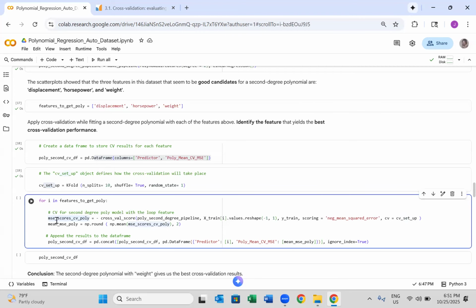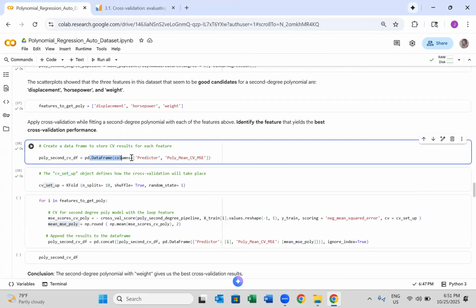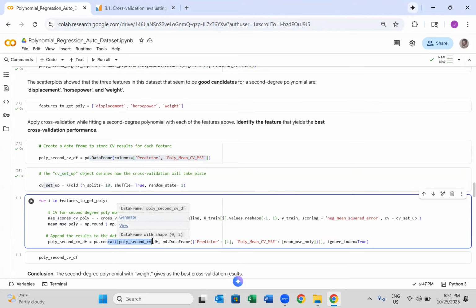At that point, what I really need to do is get the mean of these 10 results. Remember that the cross-validation result is the mean of the result obtained from each iteration. So that's what I do in the next step. I use that variable and I get the mean, and this will be the final cross-validation result for the polynomial associated to each predictor. And then finally, I just append the results to this data frame, which originally, as I said, is empty. So right here, I'm appending the results.